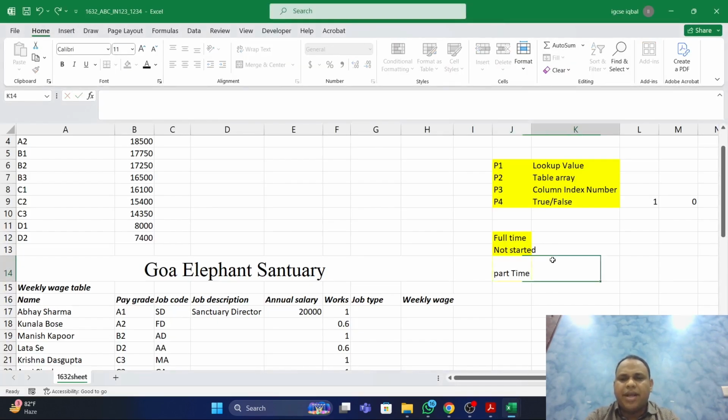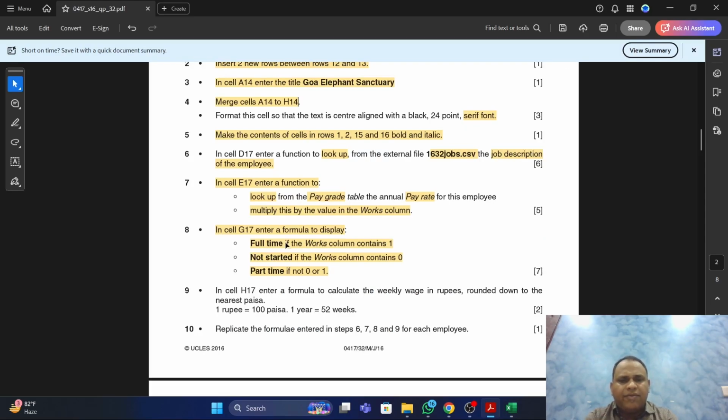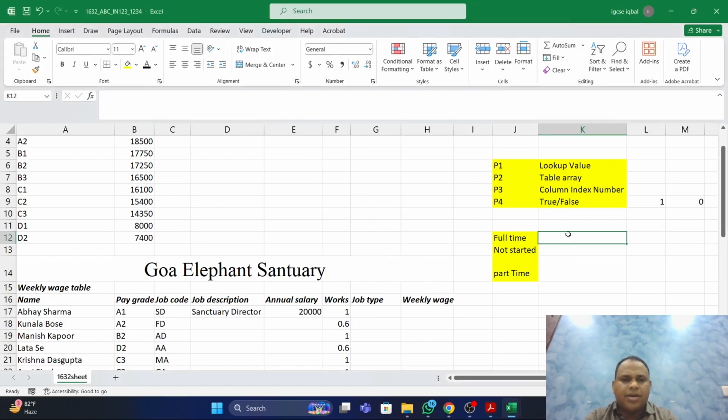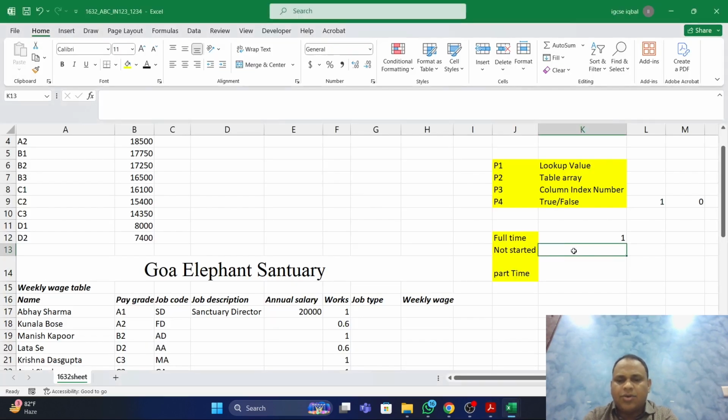Okay, we have three different types of workers, those who are working in an industry. One is the full time, second is the not started, third is the part time. For every worker, with respect to their job description or the working pattern, there are codes. Example, for full time the code is 1, and for not started, if the work column contains 0, they joined the company but not yet started.